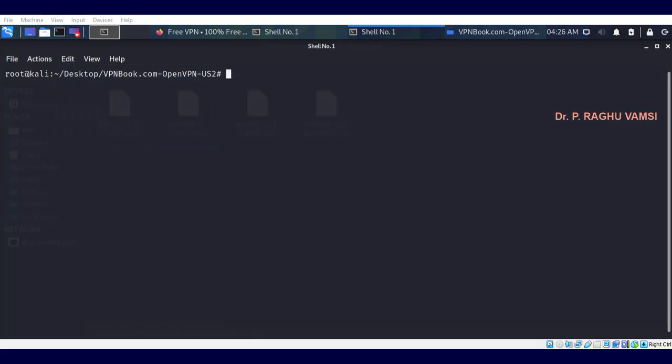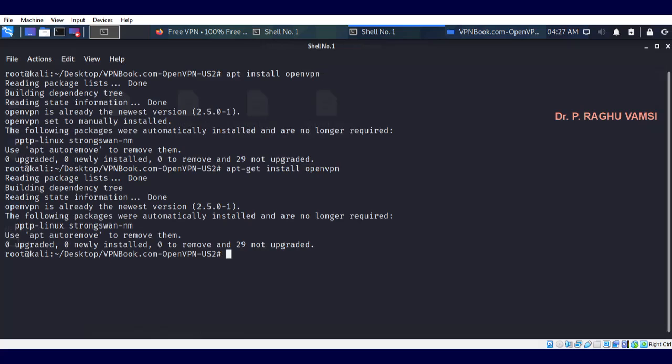Before using OpenVPN, first of all, we need to install OpenVPN, by using sudo. Anyhow, we are in the root mode. apt install openvpn. So OpenVPN is already installed on our computer.